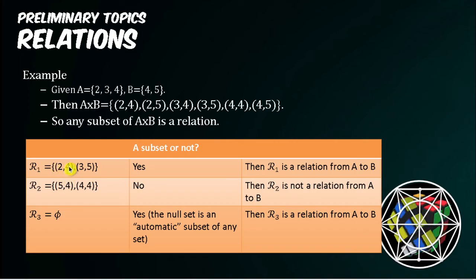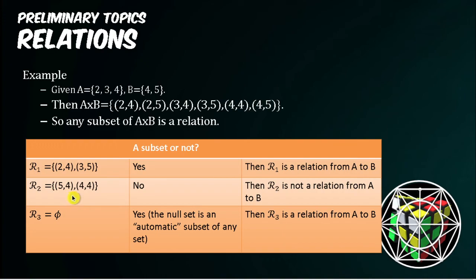We check. Dapat ang 2, 4, there are actually two ordered pairs, two elements. If we check that these two elements are elements of the cross product na basis natin, then we say it's a relation. So 2 and 4, it's actually the first element in the cross product. We also have 3 and 5 present yan. So the answer of course is yes. R1 is a relation from A to B. Not B to A, but specifically from A to B.